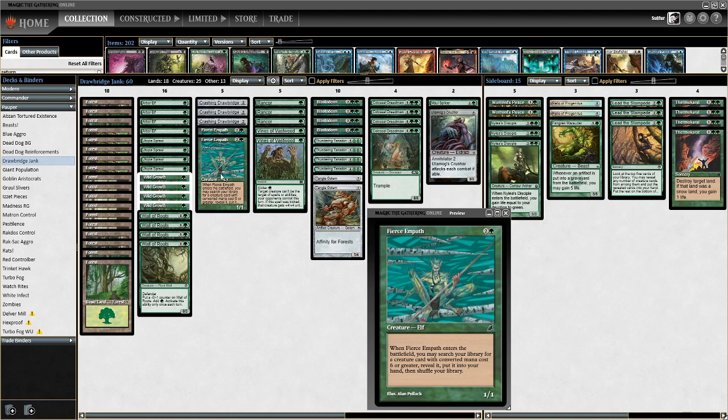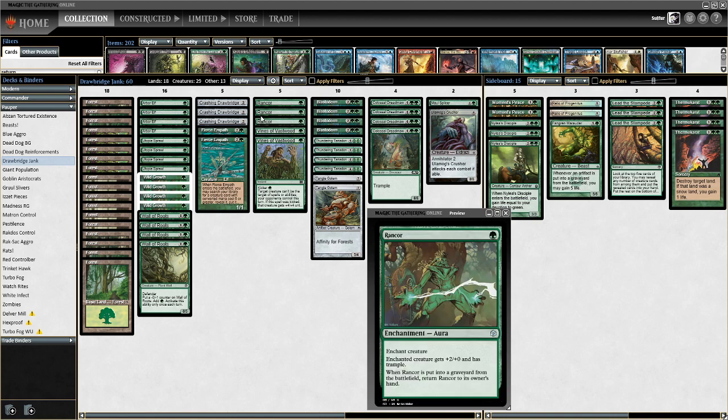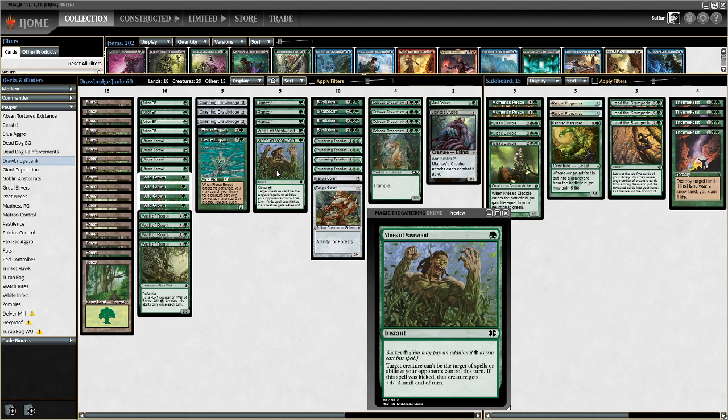And then finally, to round off our main deck, we've got 3 copies of Rancor, 2 copies of Vines of Vastwood, again, to help us against those heavy removal decks. We can also use it on our opponent's creatures occasionally when they want to do some pumping or something.